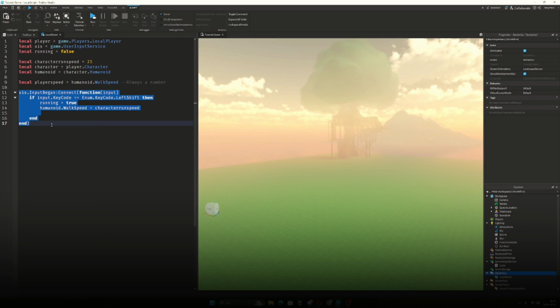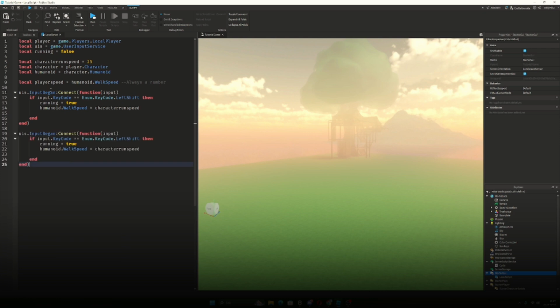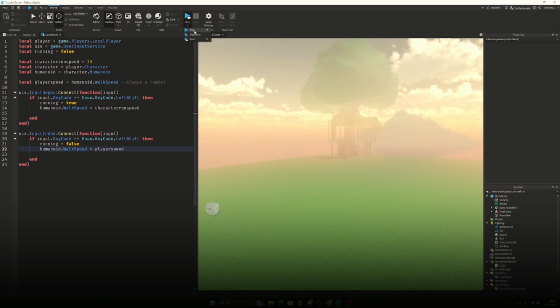Okay, and then we want to enter 2 times, and then right click again and then paste. And so now it's the exact same. Then we want to click here 2 times and then InputEnded, and then we'll check everything, and then you want to change this to false and this to the player speed. Now you'll see they will be running. Whoa, never thought it could be running in Roblox.